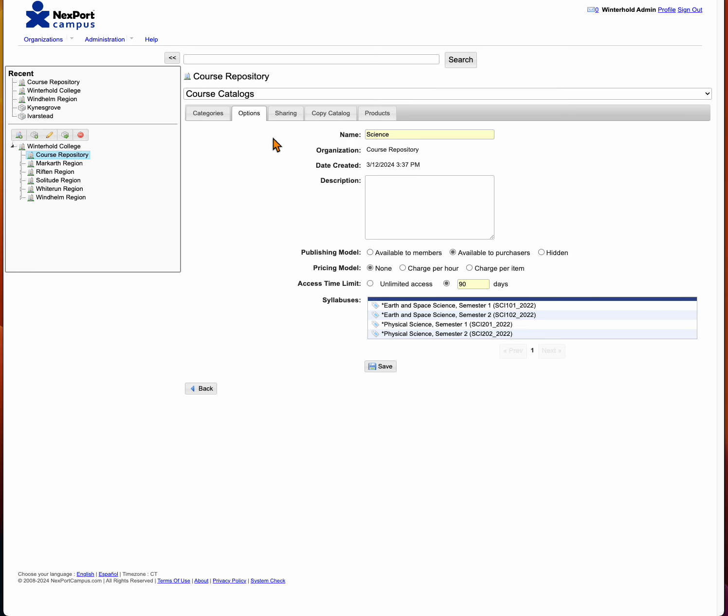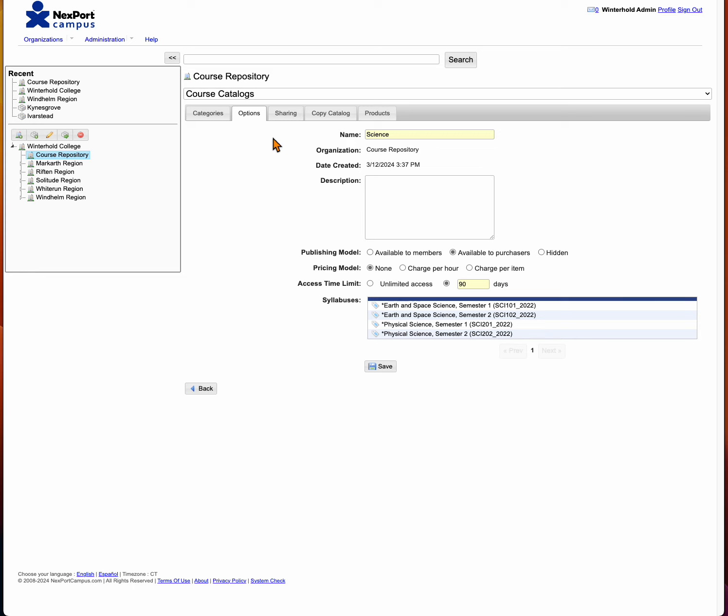Any changes that need to be made can be made there to the section in the course repository, and all of those changes will be made down to all of the organizations that it's sharing to. So you only have to make changes once. With copying a catalog, you're actually making a physical copy of your catalog.